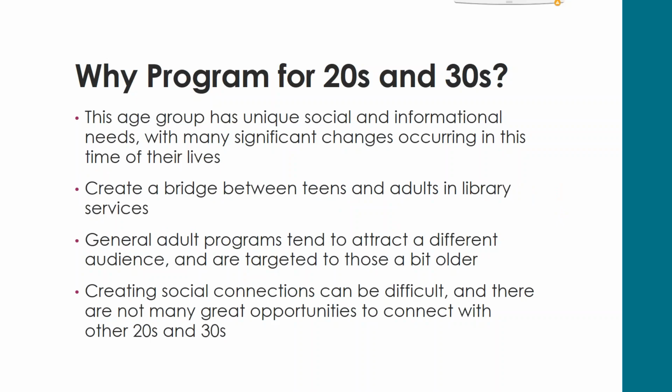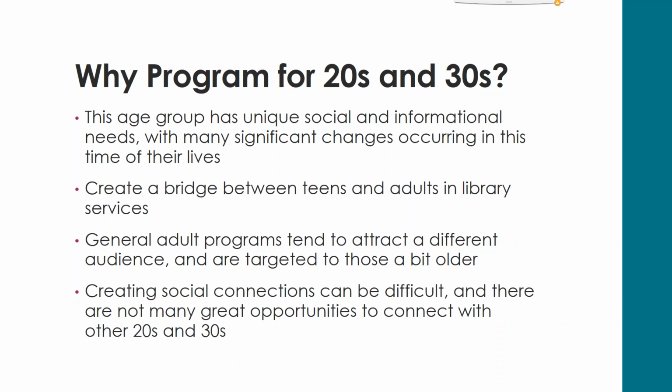So the first question that we often have to answer when doing 20s and 30s programming is, why do we do it anyway? We do it for the same reason that we do any age-specific programming. Every age group has unique informational needs, unique social needs, and in 20s and 30s in particular, they're going through a lot of significant life change during that period.